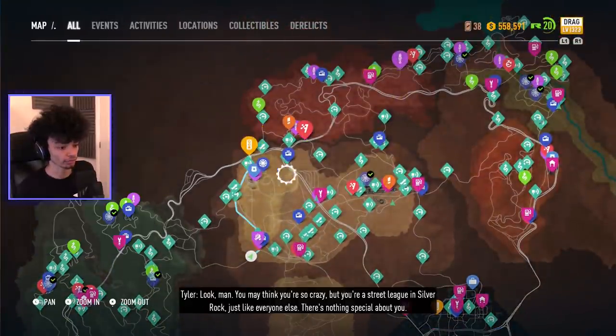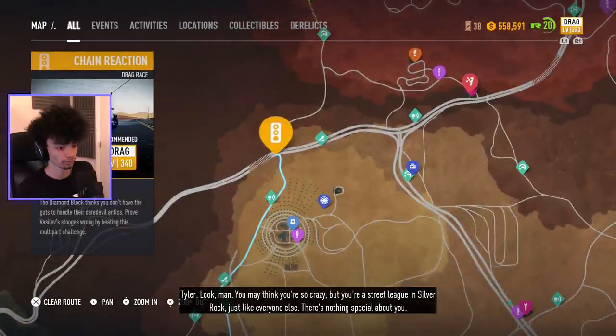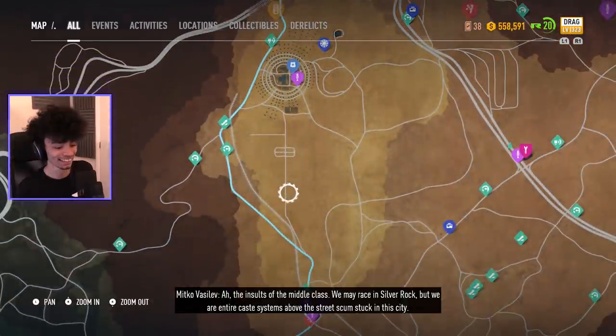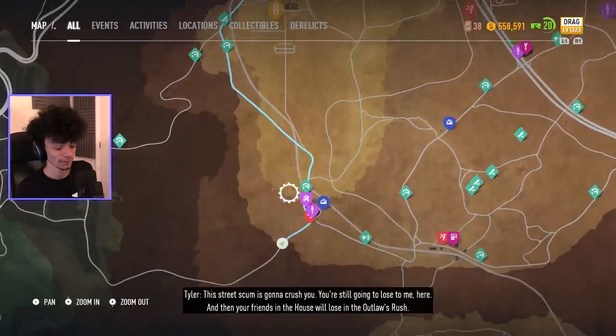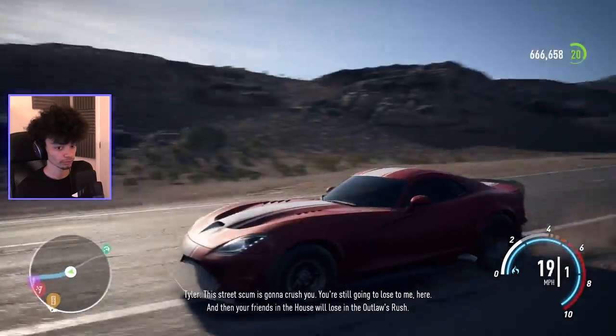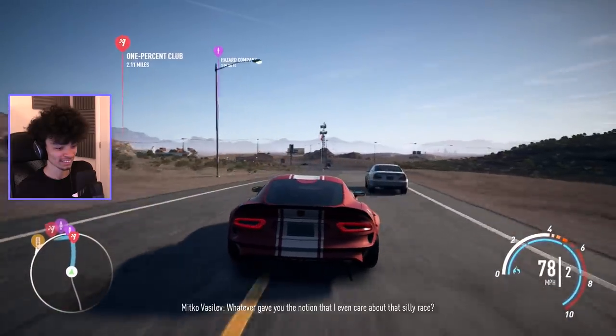Look, man, you may think you're so crazy, but you're a street league in Silver Rock, just like everyone else. There's nothing special about you. It's true. The insults of the middle class. We may race in Silver Rock. We are an entire caste system above the street scum stuck in this city. Excuse me. Well, this street scum is gonna crush you. You're still gonna lose to me here, and then your friends in the house are gonna lose the outlaw's rush.